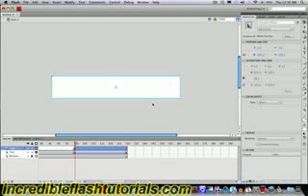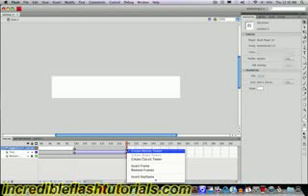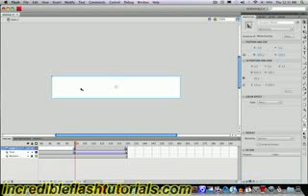Now I'm going to come down here and right click on frame 130 on this new white overlay layer, and insert a keyframe. Come back to frame 100, click the white rectangle, and go to my properties box and look all the way down here to the color effect.